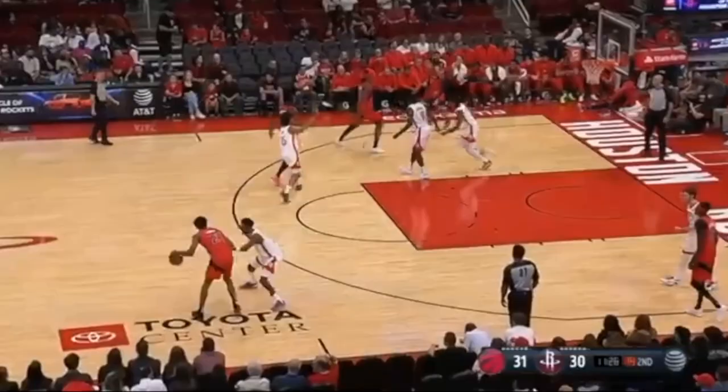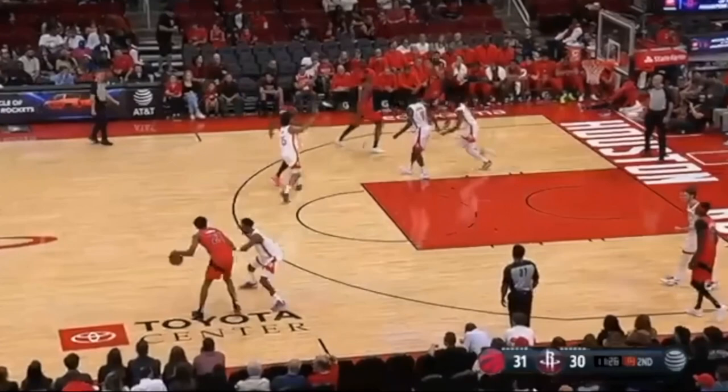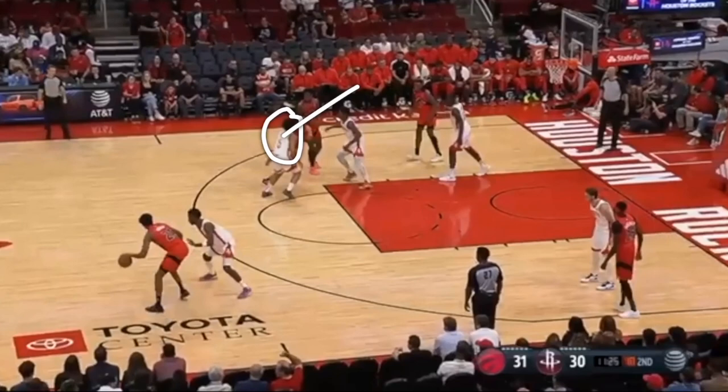So here, 5-out, once again, we have the ball in the wing, and then they set a staggered screen down for the corner man. The corner man uses that staggered screen, but after that second screen, he notices that his defender has created essentially an open lane. He may have also heard them say switch, because it does definitely seem like they did call switch. And because this man is looking in this direction, he has no idea where this ball is coming from. He is relying on watching what Delano Banton is doing with his eyes and his head, and obviously his arms.